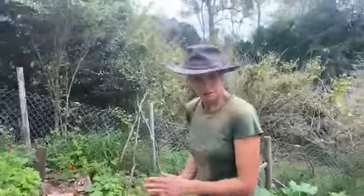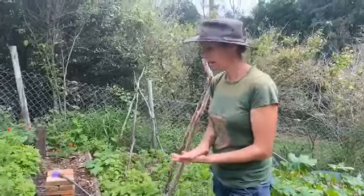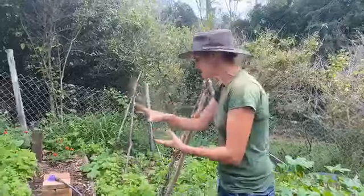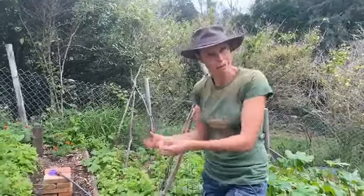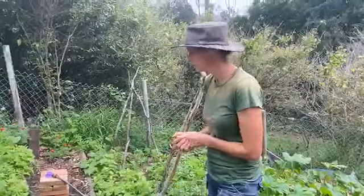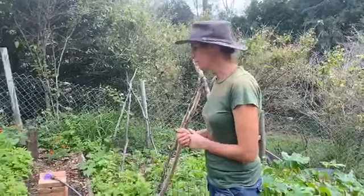What was the soil like before you started? Was it any good here? No, not particularly. We've got clay underneath with a layer of topsoil. This area was quite alright because we had tried the veggie patch here before, so we had much better soil here than on the other side of the veggie patch. So here we could get started straight away.